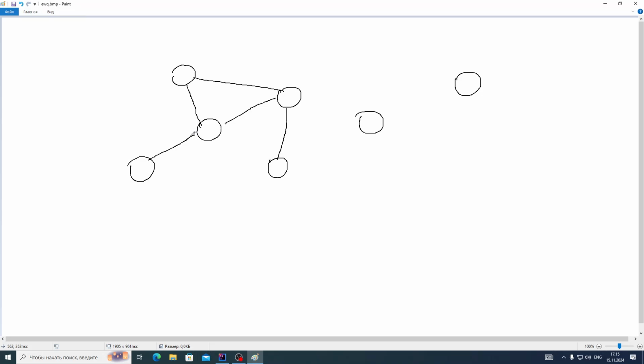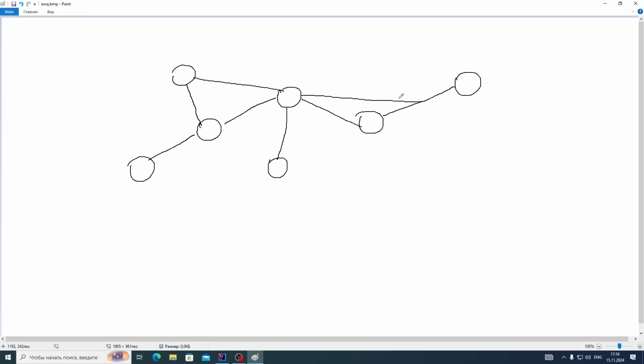So here we don't have something like left child, right child. We don't have children here. We don't have parents here. We don't have hierarchy here. In trees we had hierarchy, like one should be a parent, another a child, someone above, someone below. Here, all nodes are equal. There is no parent node, there is no child node. They are equal, and they can be connected in any way you want.